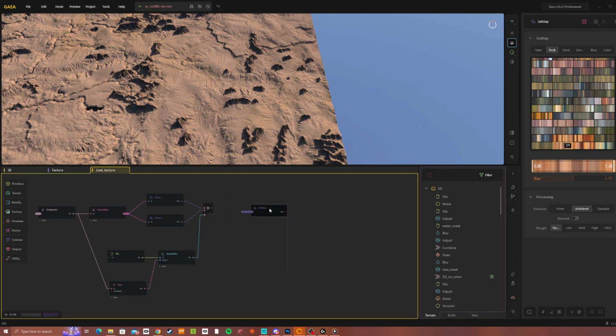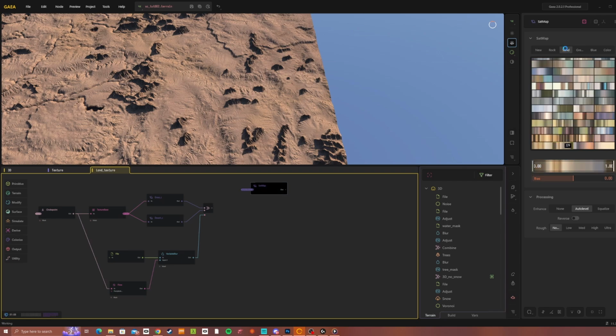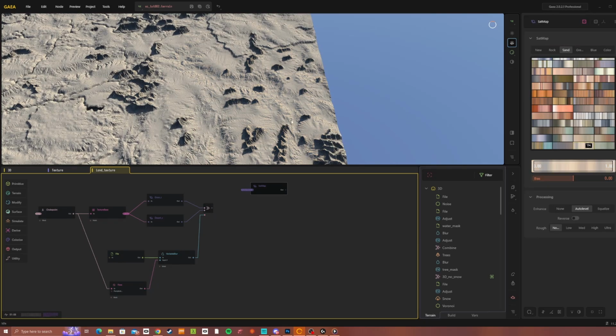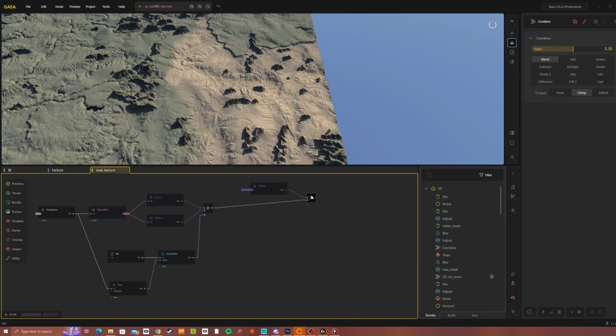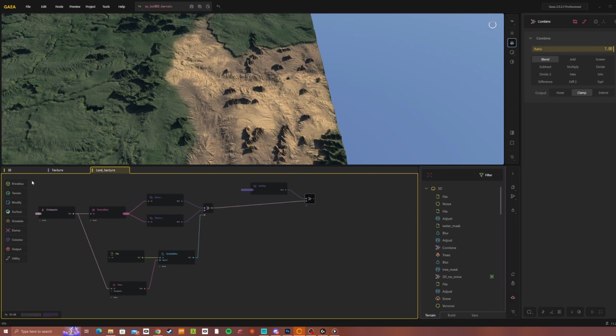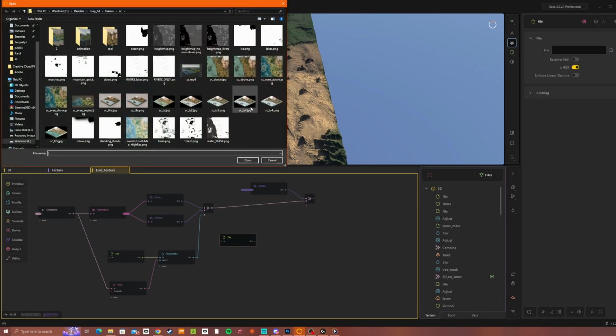And this time we are going to select a paler sandy color. Let's go back here. Yeah, okay. So that looks like a paler sandy color. And really we're just going to repeat the process again. So I'm going to just drag to the output of the last one. Set it to blend 100%. And then we're going to add in the file primitive, what did I call it? Standing stones.